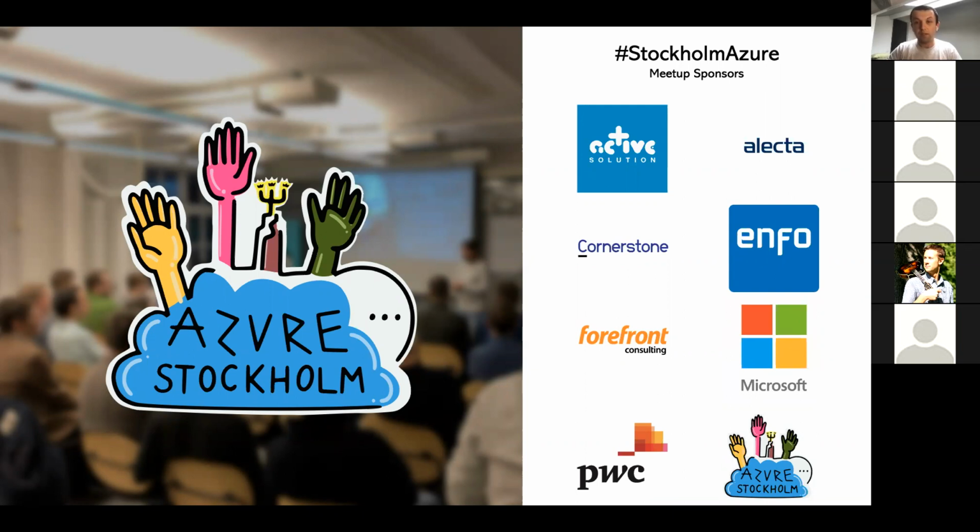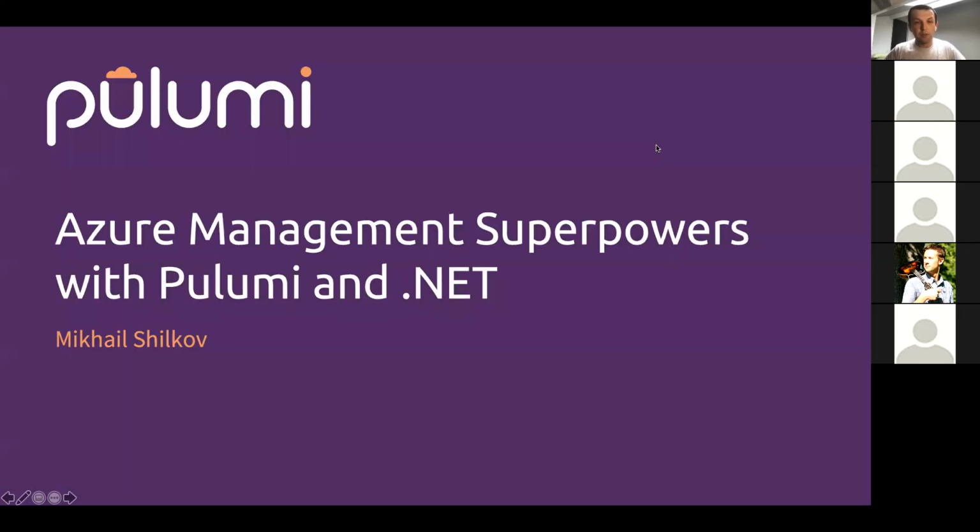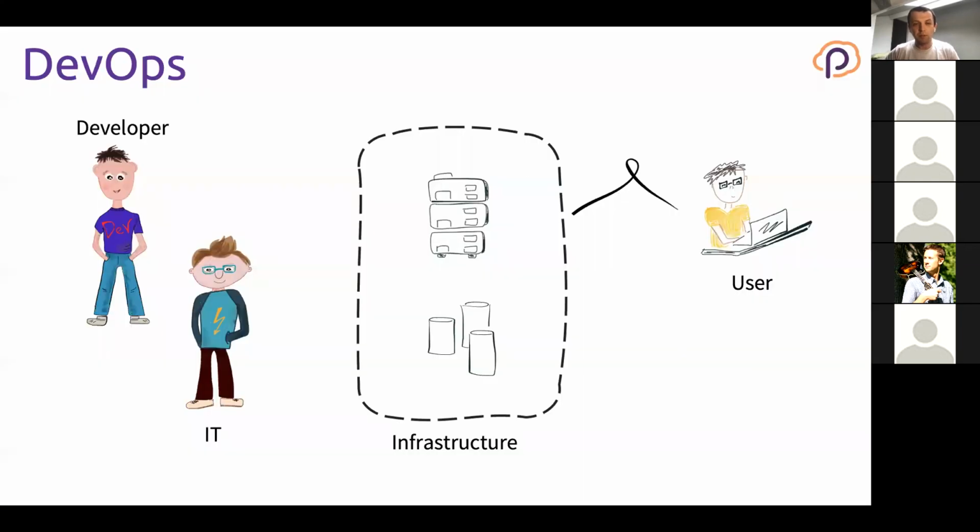Okay, let's start. So the topic of today's meetup is my talk about Pulumi, a tool for infrastructure as code management for Azure, but also for other clouds as well. So I'm going to talk a bit about how you can provision resources in Azure for your applications. A bit of a background story.